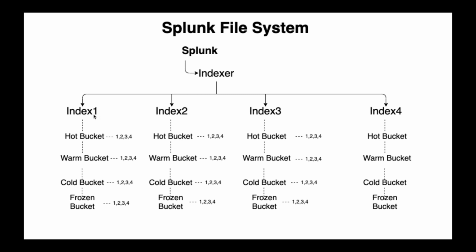the index one, and whatever name it may be, we will be having different indexes. We'll be having an indexer, and different indexes. Each index will again have buckets like hot bucket. These are also a kind of folder. We should not call it a folder, but these are also kind of buckets. Again, warm bucket, cold bucket, frozen bucket, like that. And again in hot bucket 1, hot bucket 2, 3, 4, warm bucket 1, 2, 3, 4, cold bucket 1, 2, 3, 4, like that. You can drill down the folders like that.